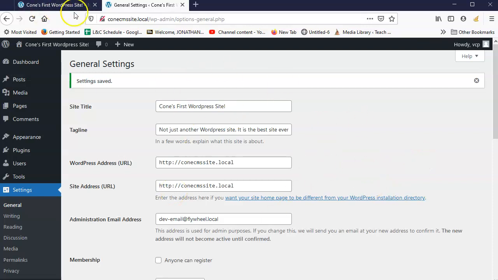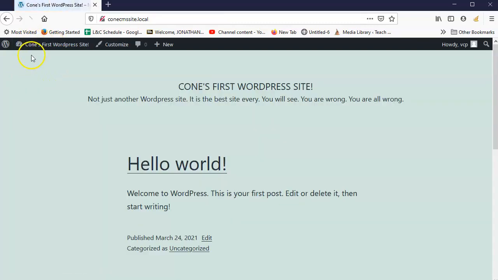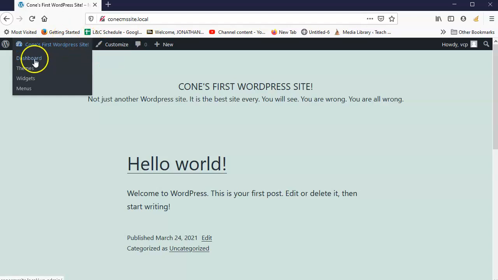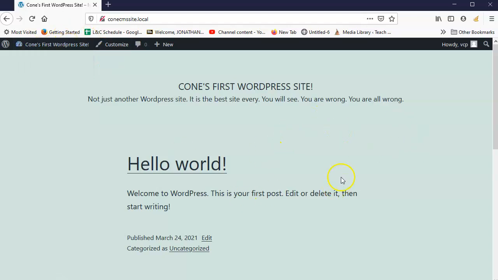If you do want to preview your site and you don't have this there, like let's say I close this tab out, all you have to do is click on the top left here, on Visit Site. It'll bring you to the front of the site. You're going to notice that when you're logged in, you get this extra little bar here. That's because you're logged in as admin. A normal person would not see this black bar. In fact, if you would have looked at the site initially without logging in, we wouldn't have seen this, okay? So just be aware that that's why that exists.